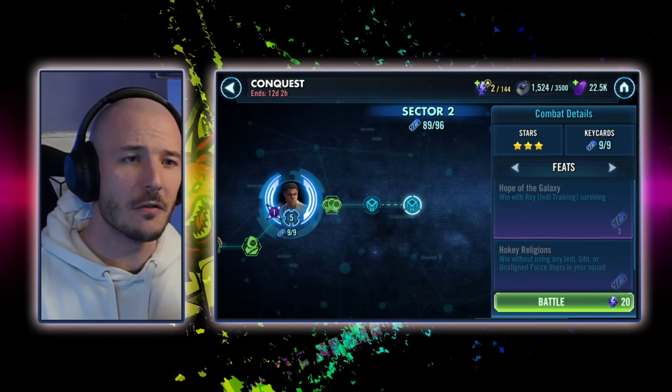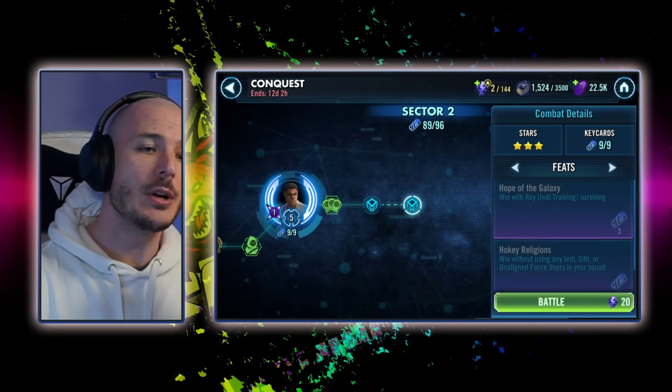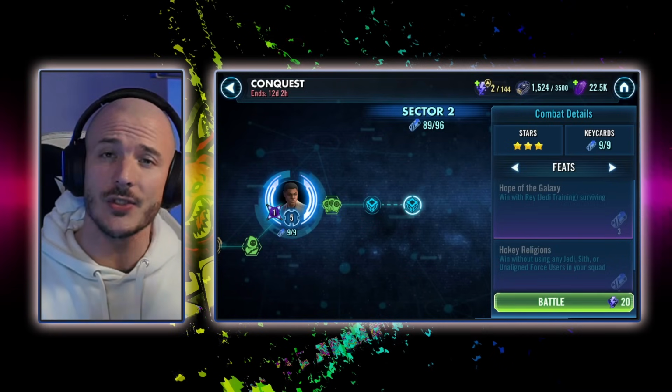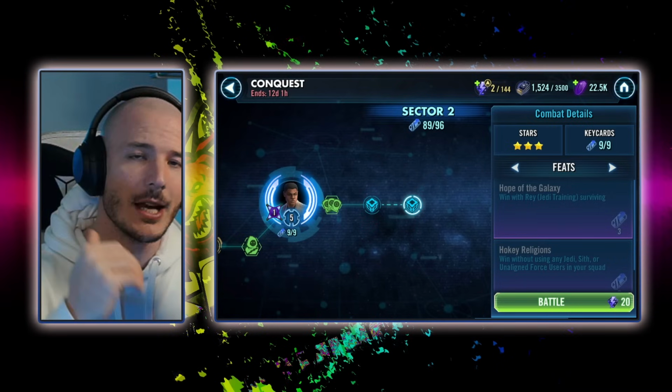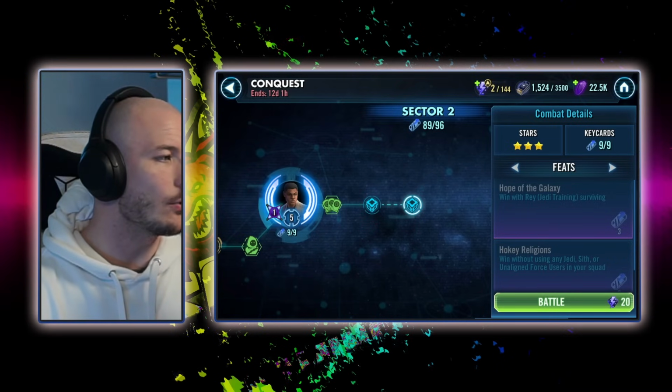Moving swiftly on then to the next feat. We need to go to the boss node, we need to win with JTR surviving, and we need to win without using any Jedi, Sith, or unaligned Force users. So again, we're going to have to split our teams here, because Rey is an unaligned Force user. Big sad. Alright, let's take a look at how we're going to do this.